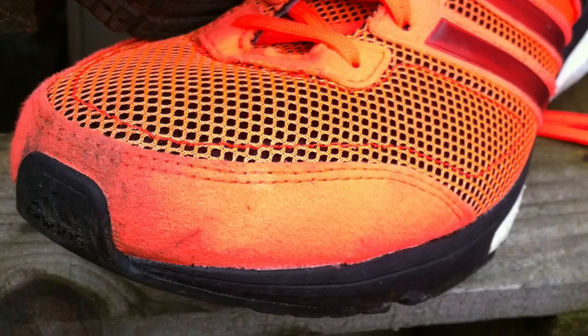I would recommend this shoe massively for any form of experience — years or just months. Basically, go and get this shoe. Go into your local running shop and look at it. I'm going to give it an 8 out of 10, purely because it's one of those shoes where, as soon as you put it on, you know you're going to run quick. The only thing that lets it down is the nose of it — that's cost it a couple of marks.